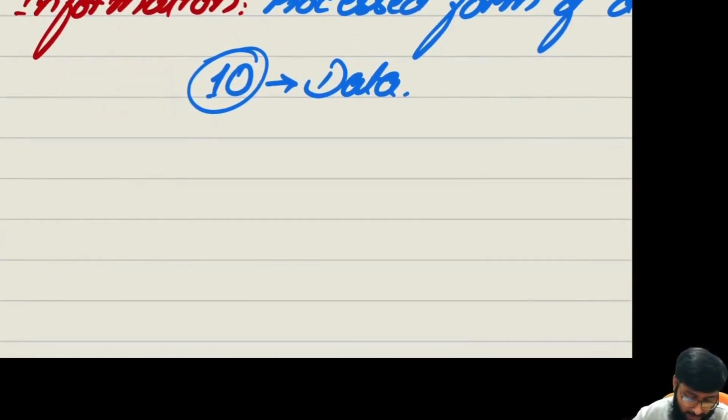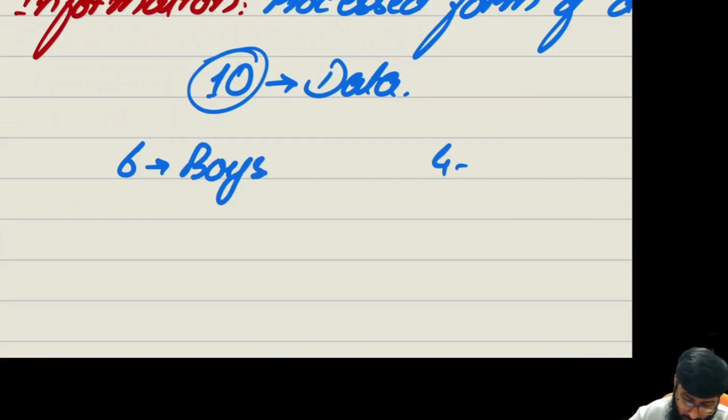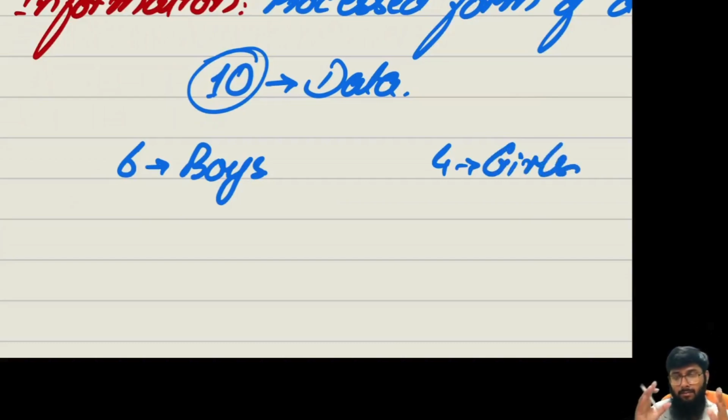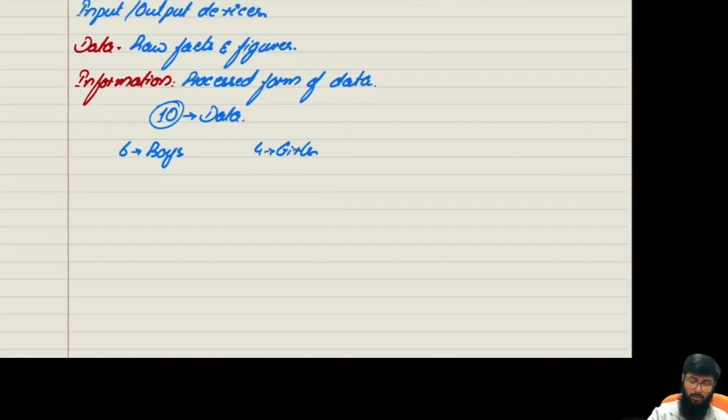You will tell me there are 6 boys and 4 girls in the class. So you have processed that particular number, 10, and the processed result is known as information.